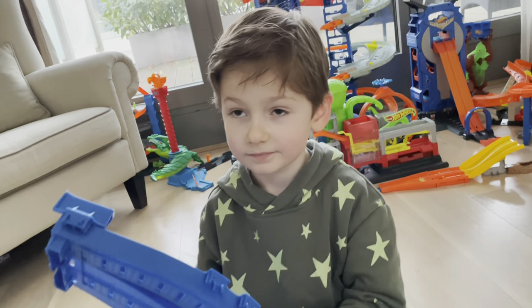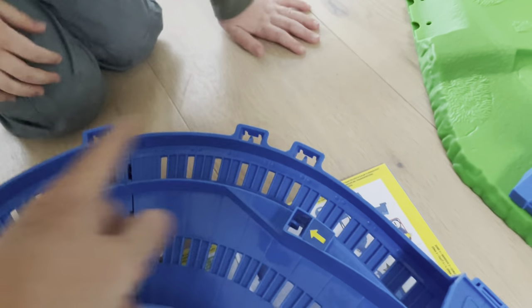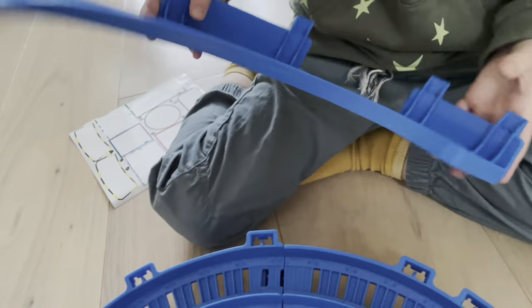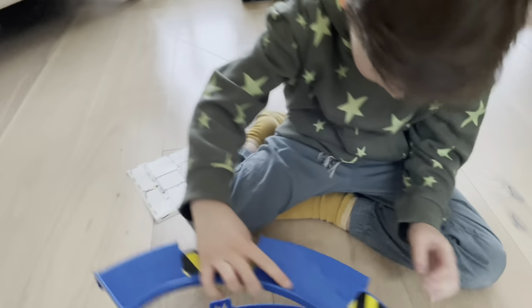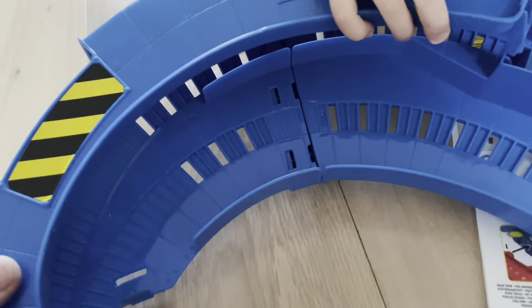Good job. And then this piece goes on top of here. See these little holes? They all sit right there. That's awesome. That's number 3. They're all gonna click. Turn them upside down. There you go. Turn it around. See what they do? Yeah, and they all come down here. They should all come to this point, right?